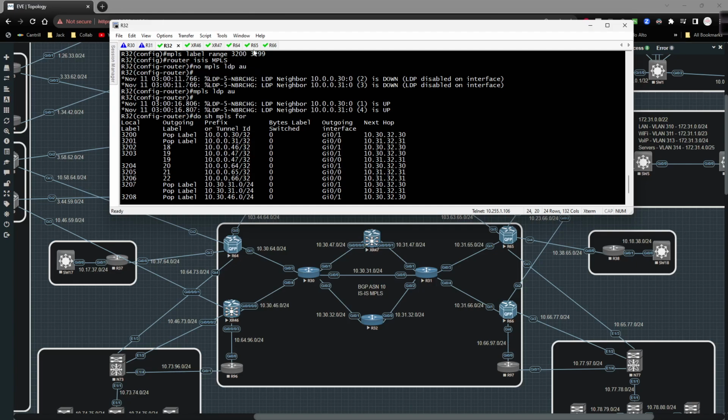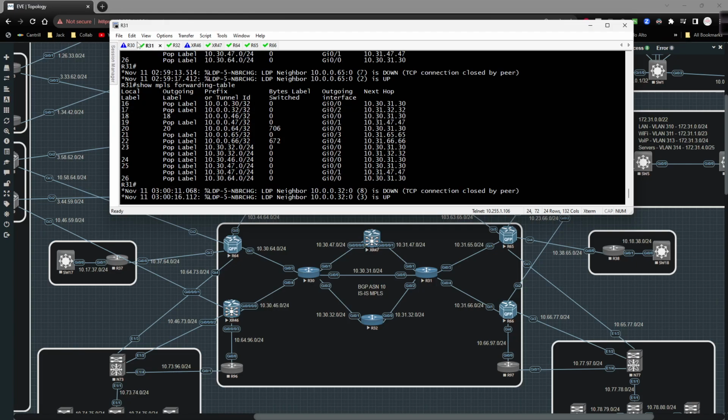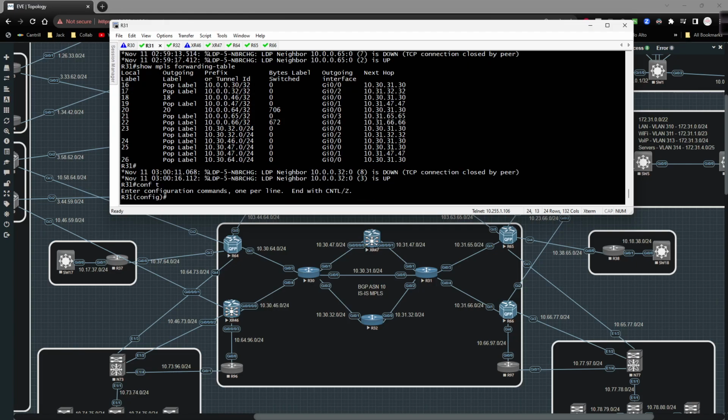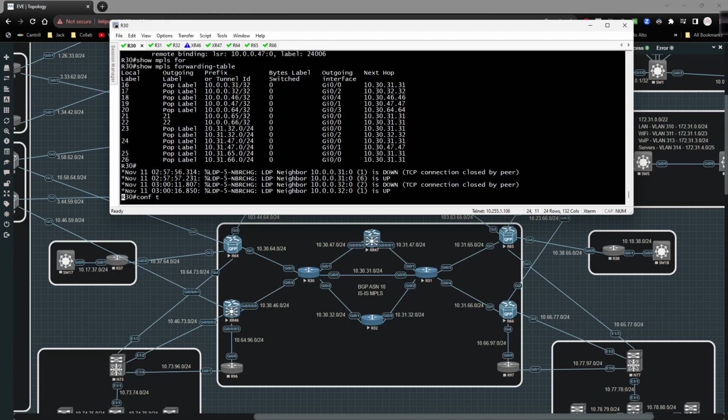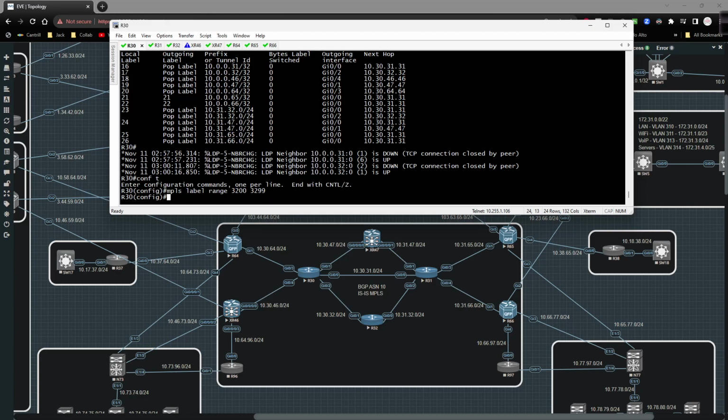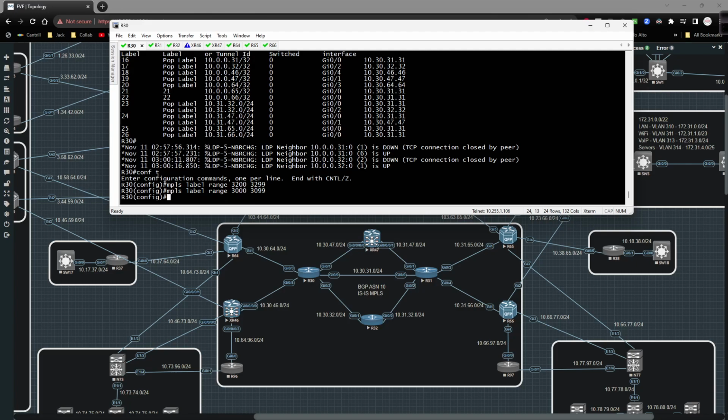So we'll grab this label range for 31 as well. I forgot about that before. Usually I'm pretty good about remembering that, but sometimes I forget when I say that I'm going to do something. Let me go ahead and just set all the label ranges real quick, and then we'll update them, just so that it's easier to determine who's doing what. Because as we're coming through, it'll be easier to see who's doing what.